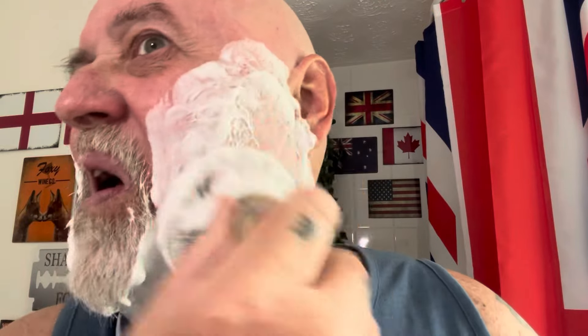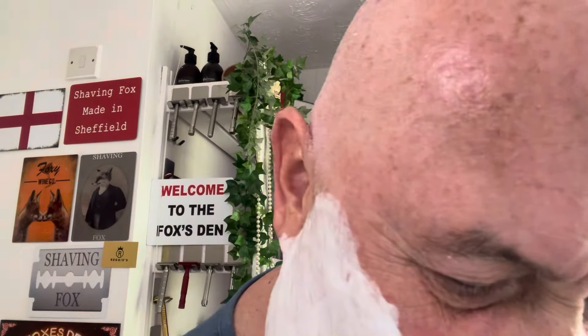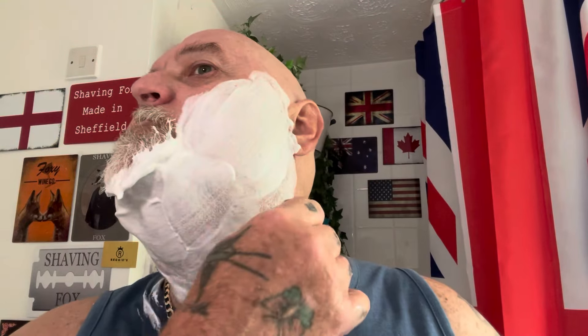Look at that — fantastic. I would definitely recommend this brush. I should recommend Frank Shaving first — check his badger brushes out, they're fantastic, I love them. That's my favourite, but this is my second favourite to be honest, it really is a brilliant brush. Right, I could paint a wall with this. Alright guys, against the grain now. Let me take it down a little bit — I'll take it down to five.